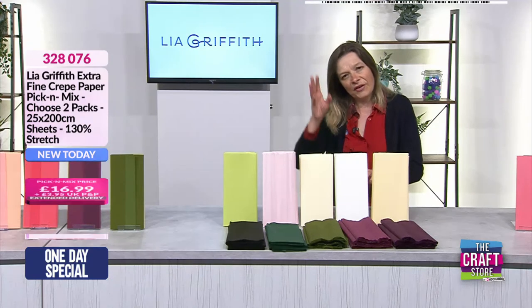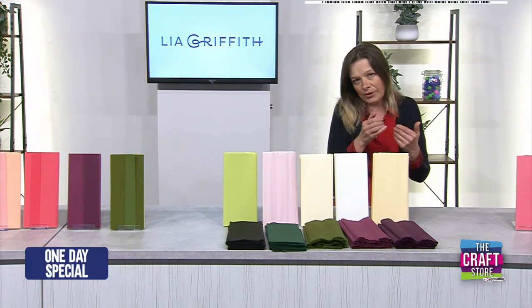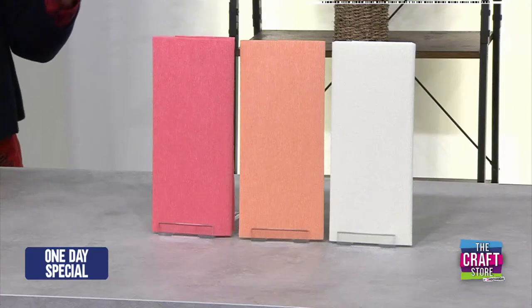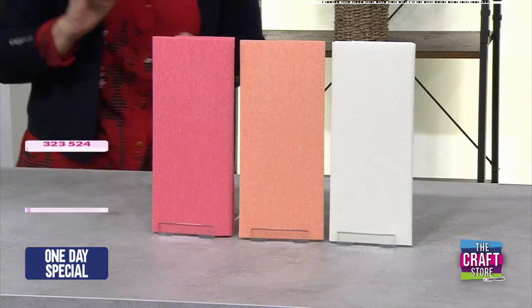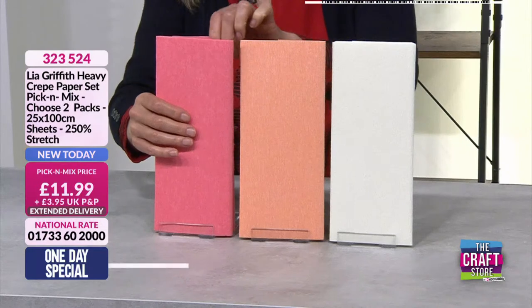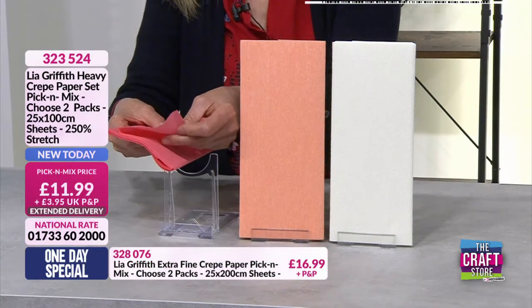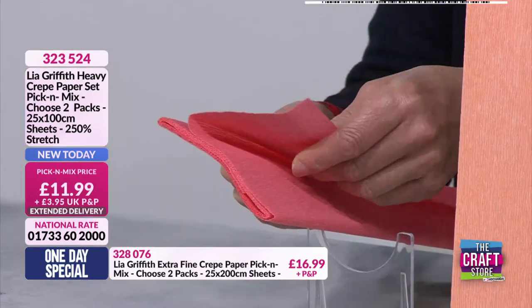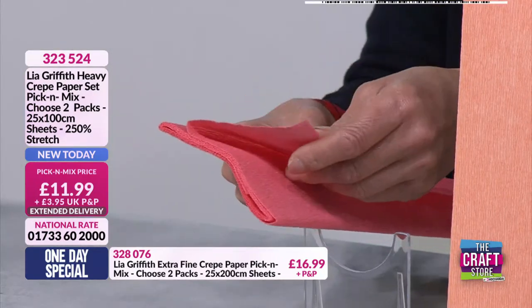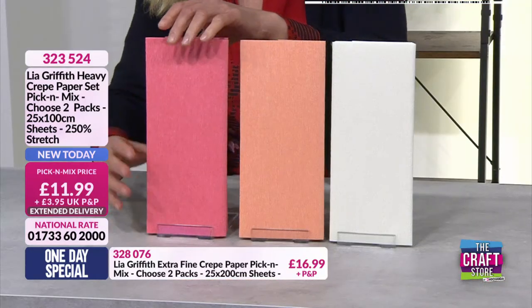Now, what I do love is that Leah is describing why we need the different weights, what you'll be using them for. The last one, and she's just given us this little taster, if you will, because this is your heavy crepe paper. And again, this is the one that has that super stretch. And of course, you can really tell the difference. You know, that is, as she says, way heavier. I'm dying to stretch it. I'm not going to. I'm going to be really, really good. I'm not going to destroy anything.